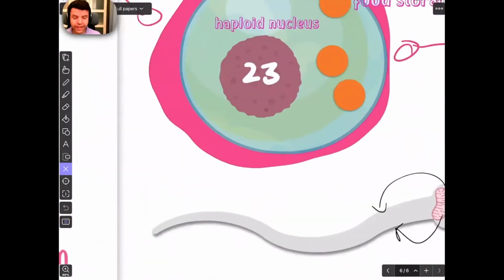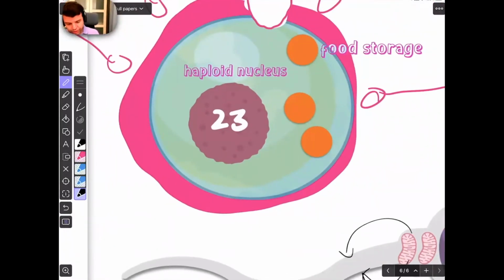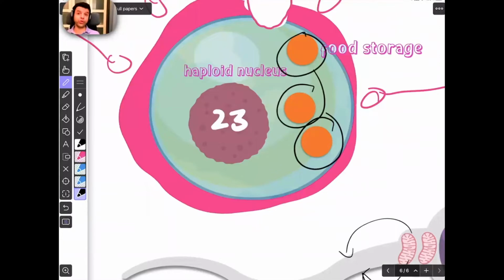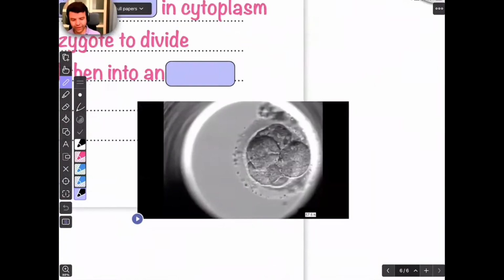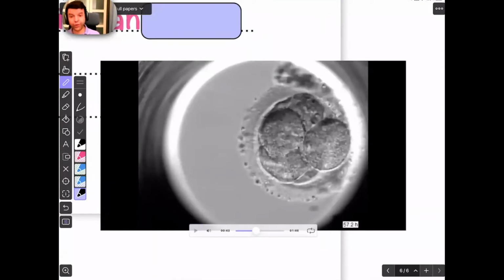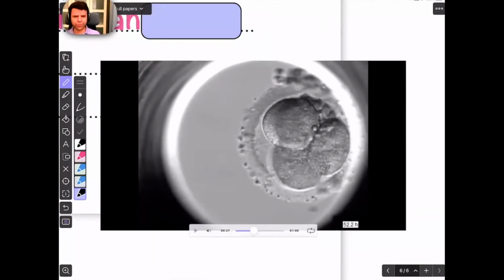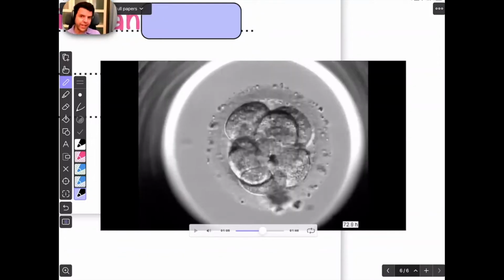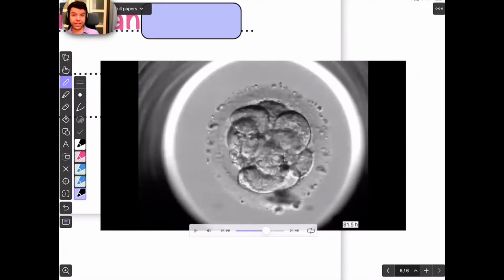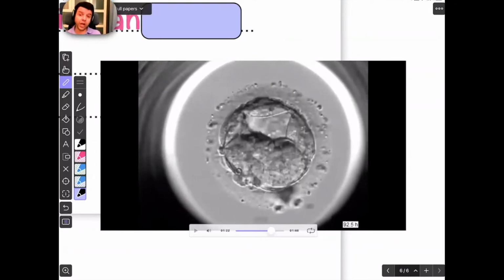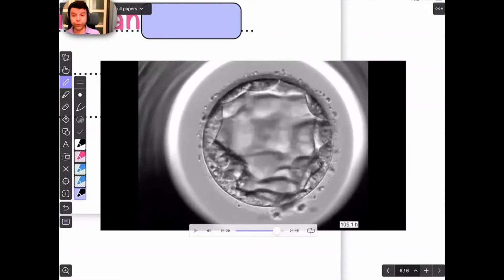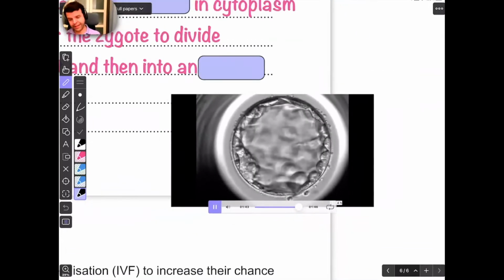Lastly, it's about the egg cell. The egg cell has these. You know what those are rich with? Those are like food storage, mainly fats and proteins. And those provide food, provide nutrients during the first few days after fertilization. As soon as the egg gets fertilized, what it does, it divides by mitosis. Where does the energy come from here? There's no implantation yet. All of the energy comes from the cytoplasm, from the food stored inside the cytoplasm.